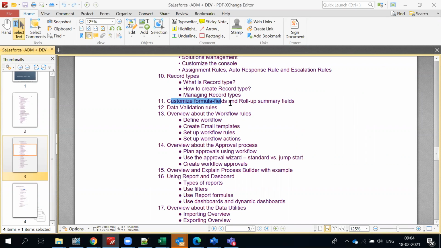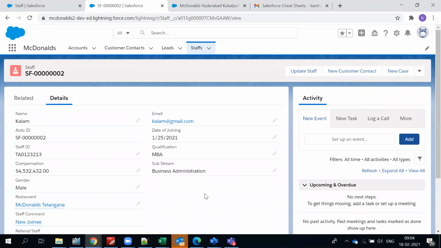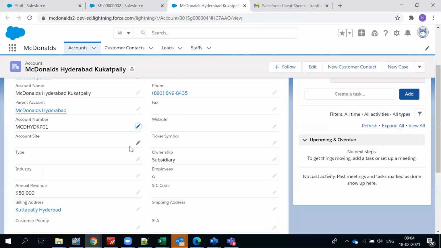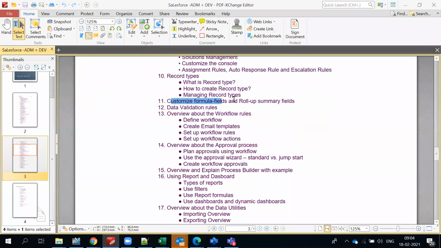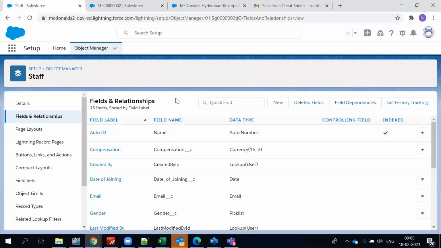Okay. So that is how we create simple basic formulas. We can add such logic and check what we can do with the formula fields. Altogether, you have to go to Fields and Relationships, test it out here, click New, and then do it. Okay, this is one simple formula that we have seen, and I'll show another one, which is the Rollup Summary field. Everywhere we go, whether workflows or data validation rules, we keep applying formulas. Then we'll get used to it.